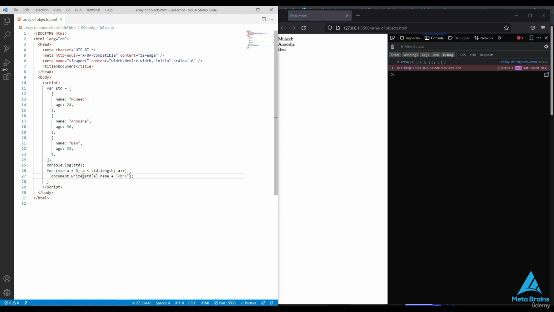So if you want to display their ages here, in this process, first of all, I'll put the concatenate because I want a space. I'll copy it, I'll paste it here, I'll put it in another concatenation, I'll replace the name with age, I save it, and now we can see that the ages have been displayed as well. So this is how we can make objects and arrays, and display them using a loop.